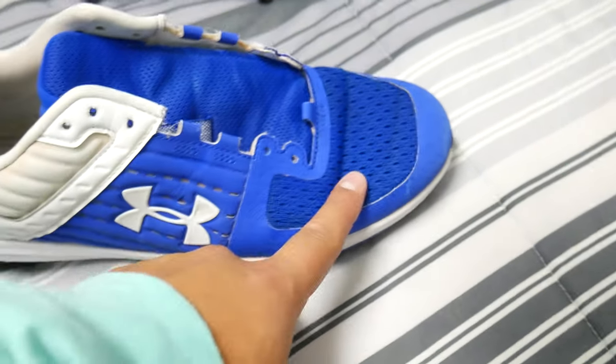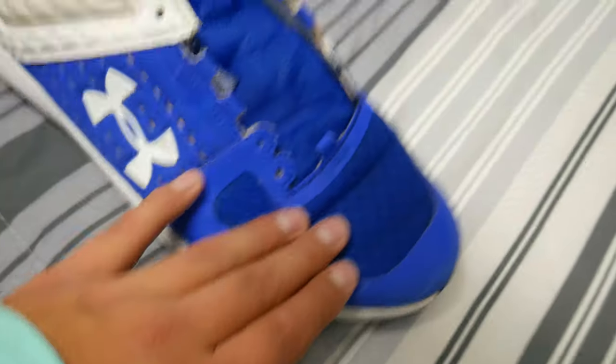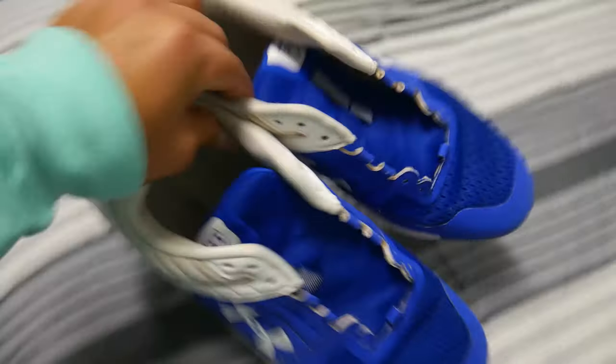So now I'm gonna just let them air dry. This is gonna be the actual color of them besides this part right here, since that's the only part that pretty much got wet. It feels pretty dry already, but that's gonna be a little bit lighter. It's gonna be like this color, and this is the final product, guys. The shoestrings are getting dried right now, and that's pretty much it, guys.